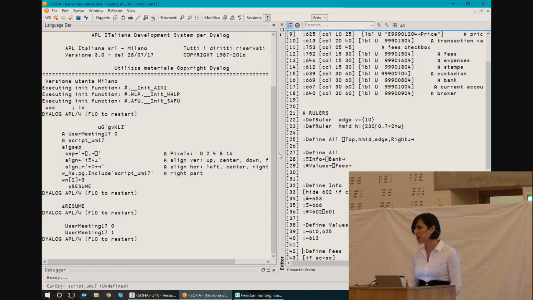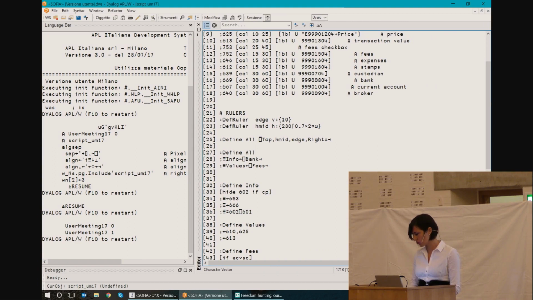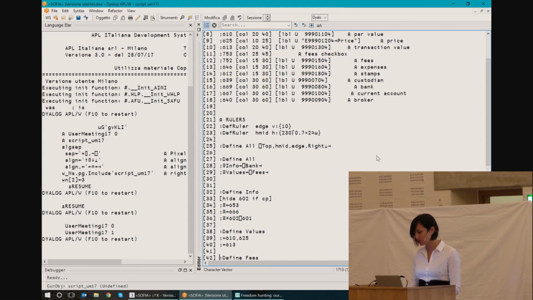So let's see maybe what happens if I make some change to this script. For example, maybe I don't want anymore that it goes from top to h-mid and from edge to right, but I want all the fields to try to occupy all the available space. So I don't want to use these 2 rulers anymore.